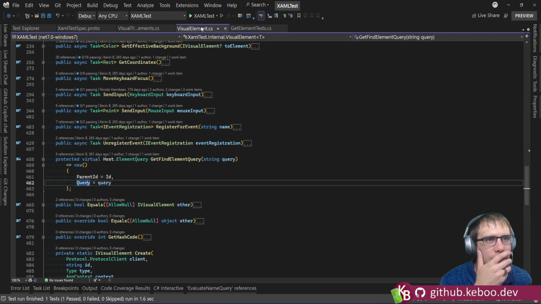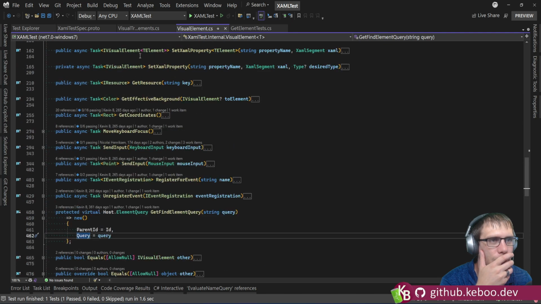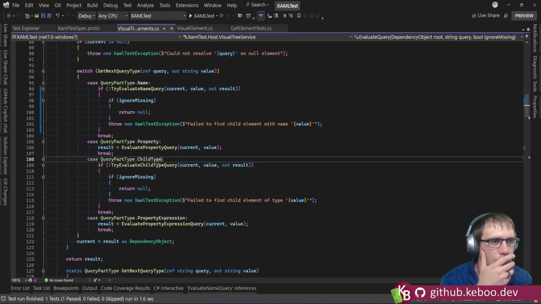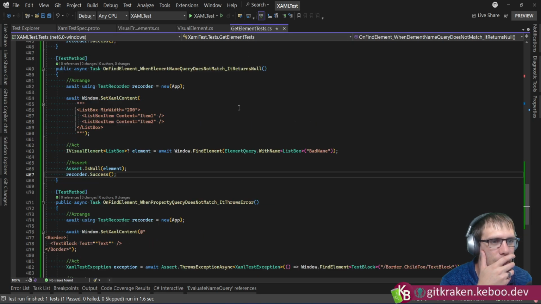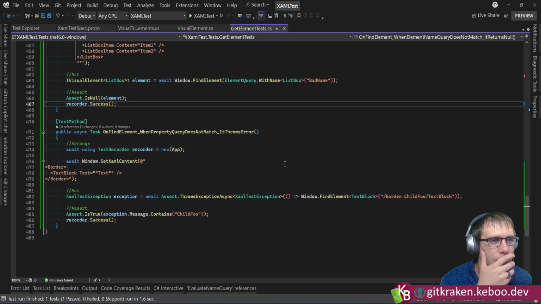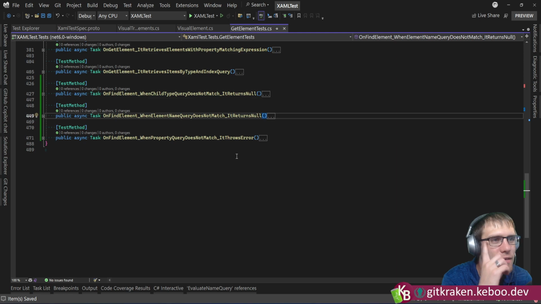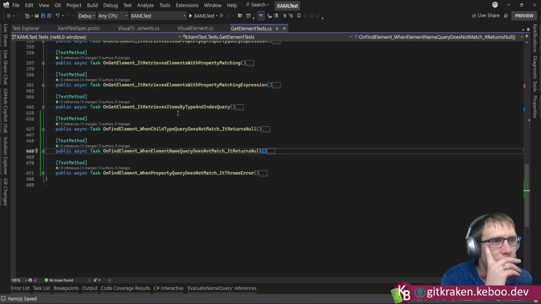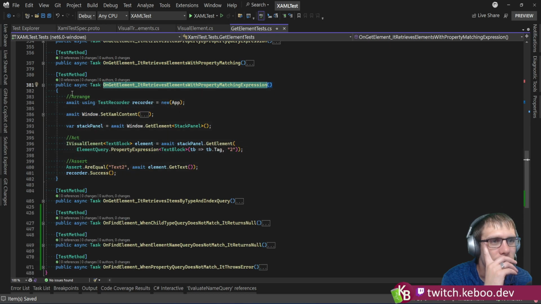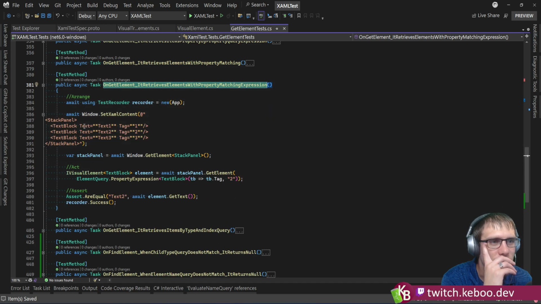Okay, what was the last type of query? Child property expression. Yeah, I think property expression is going to be different though, because property expression is a match, and I think it's going to depend. Because for example, here's the test.